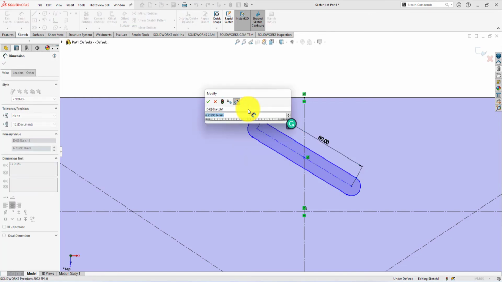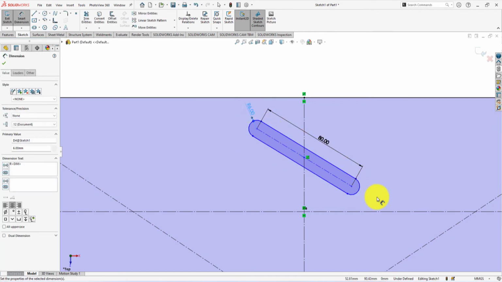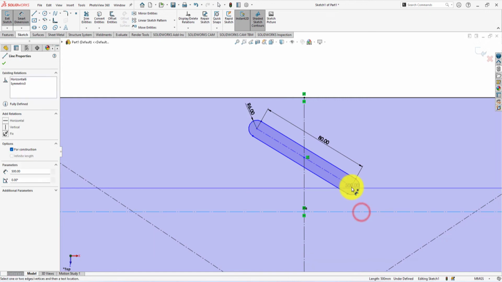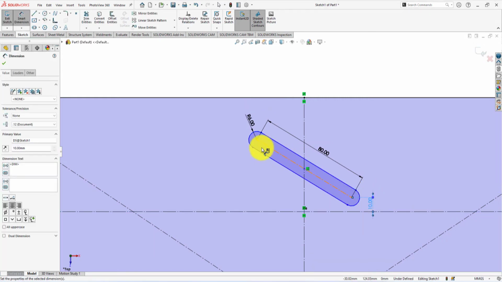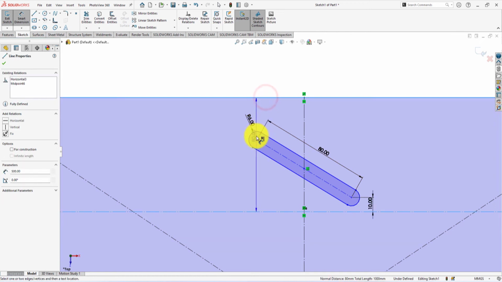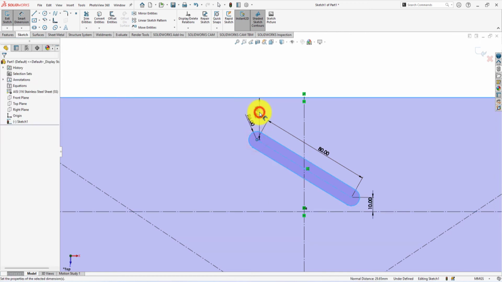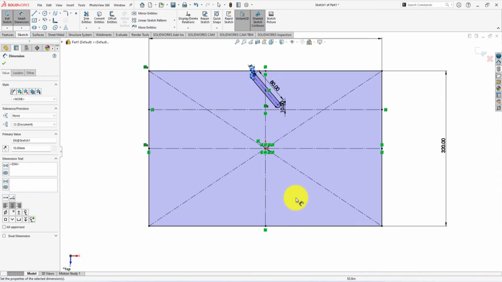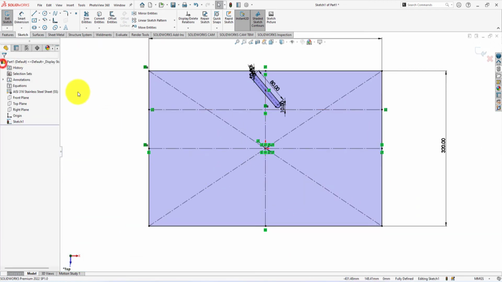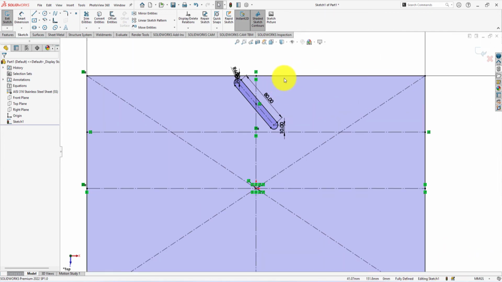The radius is 6 millimeters. This distance is 10 millimeters. This distance is 10 millimeters. The sketch is fully defined.